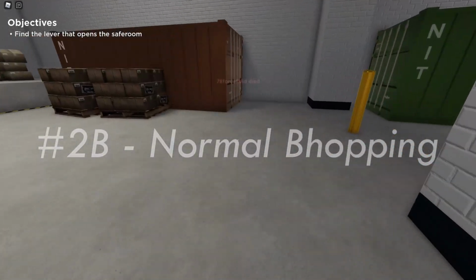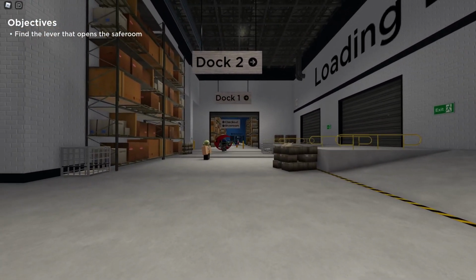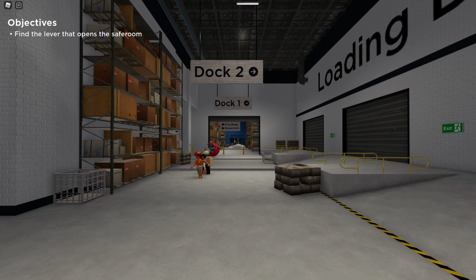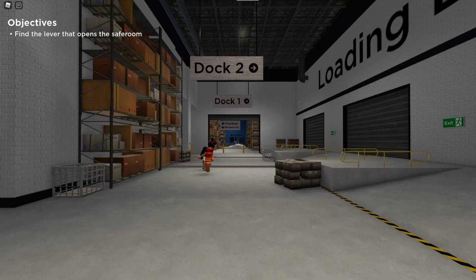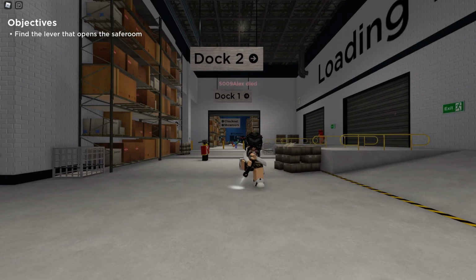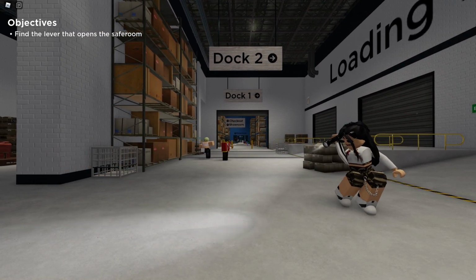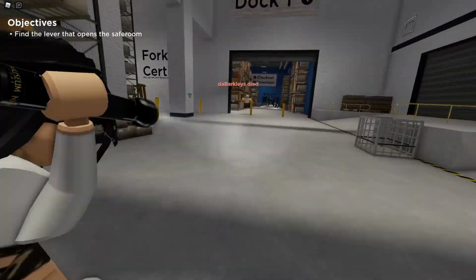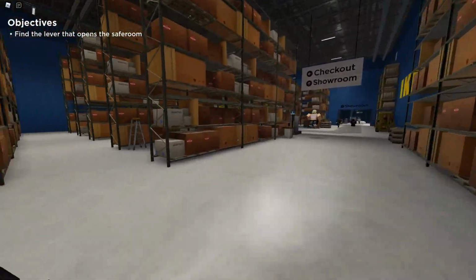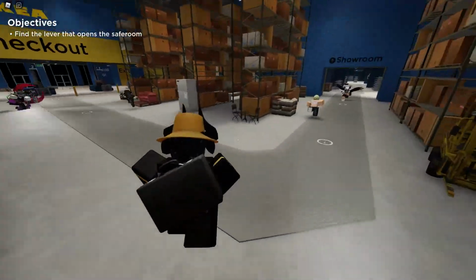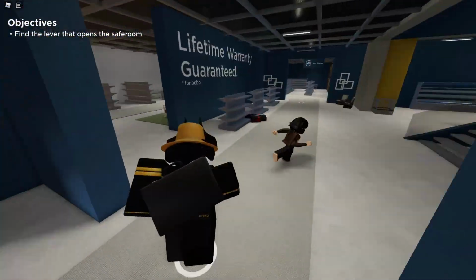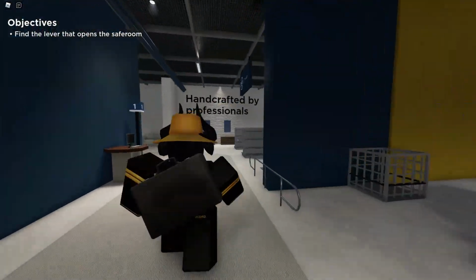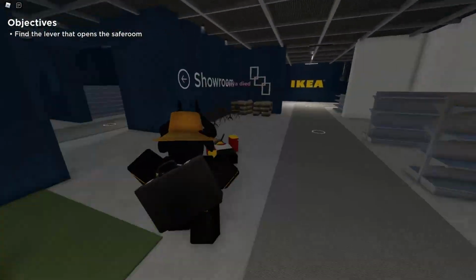Now, I'm going to show you how to normally b-hop. In order to normally b-hop, you have to practice jumping as soon as you hit the ground, like a frame perfect jump, so you don't lose velocity when running. And then you're going to practice your ground strafing. If you combine the two together, you can b-hop. And as you can see, someone's running right now. I'm going faster than them. So it's a cool thing that you can do to also escape some of the next spots.